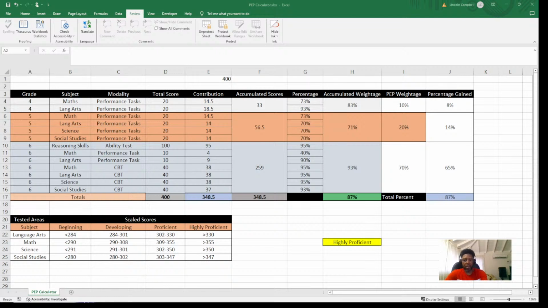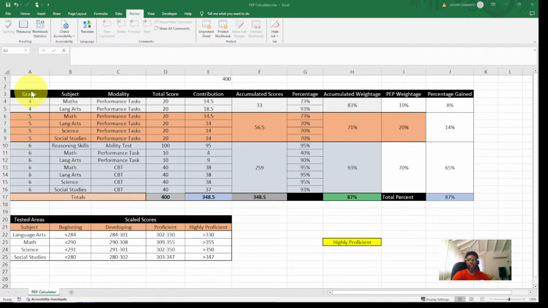Just a minute, mouse. All right, so you're going to look at the PEP calculator from the columns, then you're going to look at the rows. So the first thing you need to look at would be the grades.